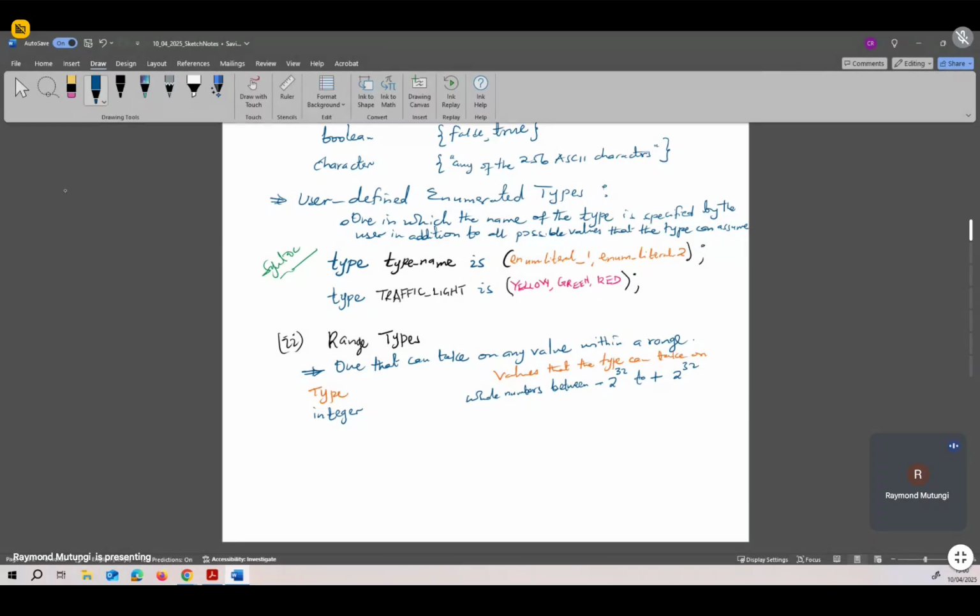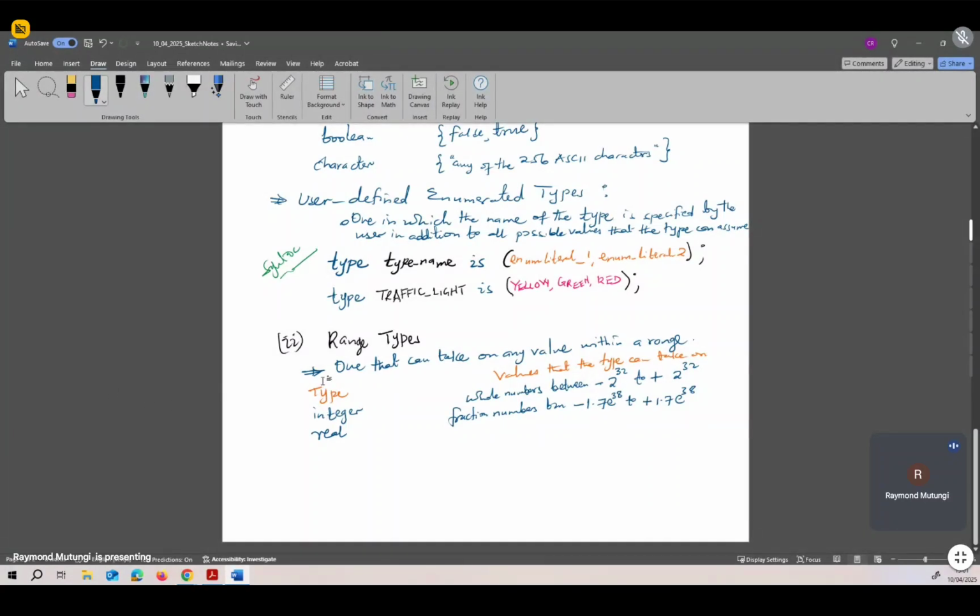We also have the type real, and these are fractional numbers. They can take on fractional values between -1.7 exponential 38 and positive 1.7 exponential 38.